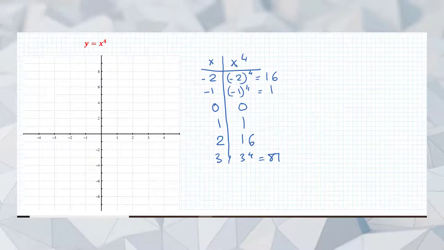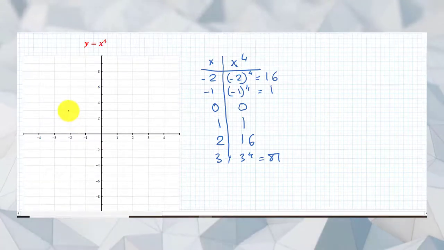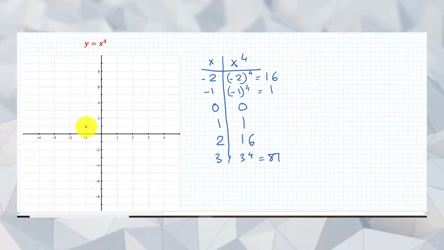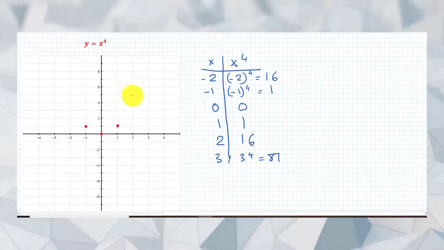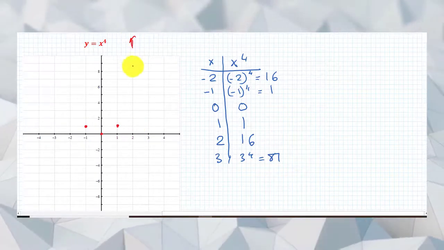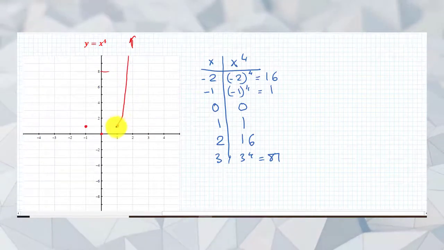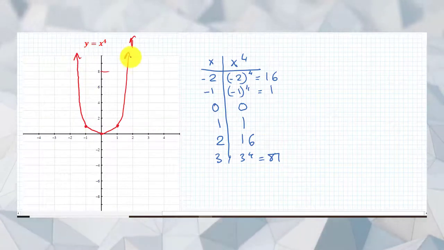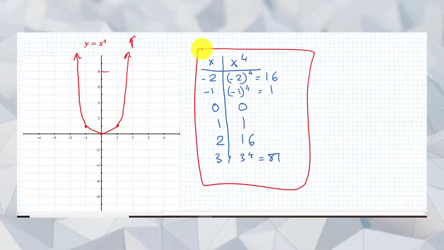Let's plot all the points that I have found right here. So negative 2 to the 4th, I said 16. Oh, I don't even have room for that. Negative 1 to the 4th is 1. 0 to the 4th is 0. And 1 to the 4th is 1. See, I don't even have room for 2 to the 4th, which is 16. So it's pretty high right here, right? 2 to the 4th. This is 8, so it would be the double. So I'm going to make it very steep like this. Like this, okay? All right. So again, to graph this one, I used a chart of input-output.